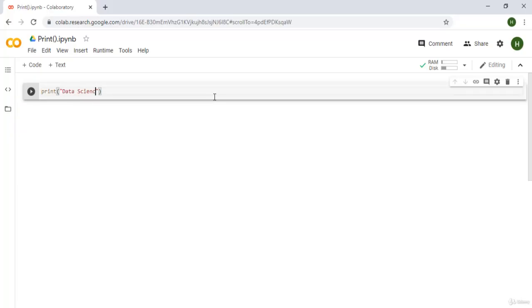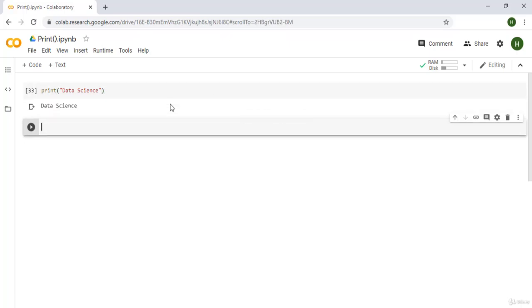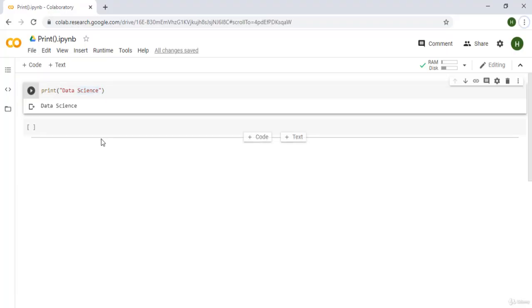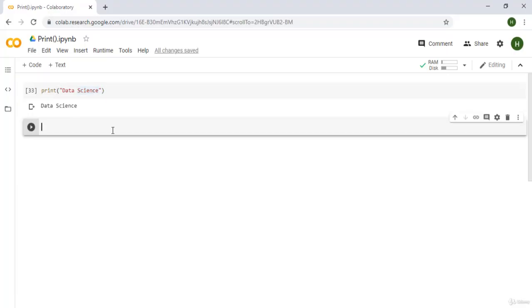We're going to type in the sentence. So let's type data science, and then we press print and enter, and we can see that this is the output we get. So this tells us that we can use the print command to write down text. We can print text, we can print numbers, we can print variables. We can actually do the same thing in the same sentence as well.